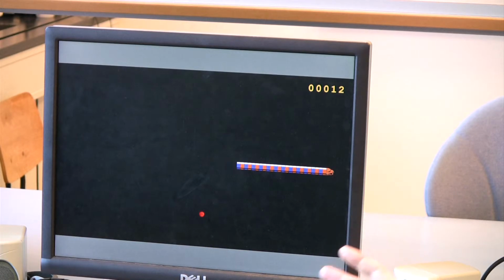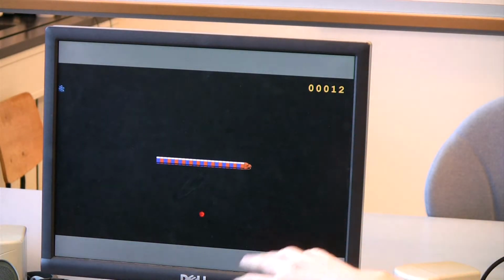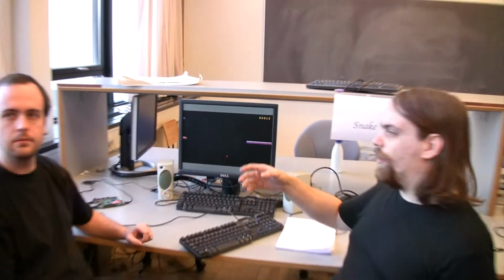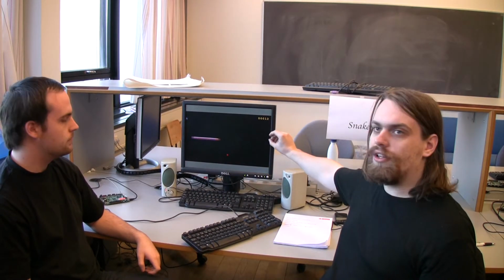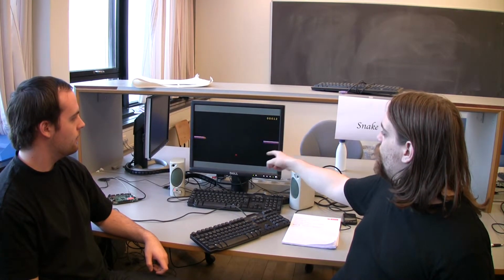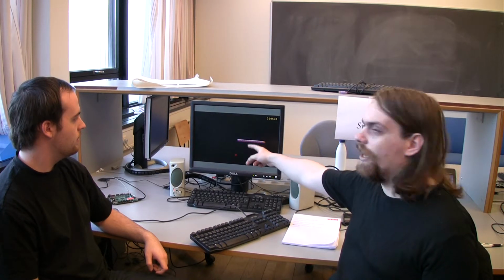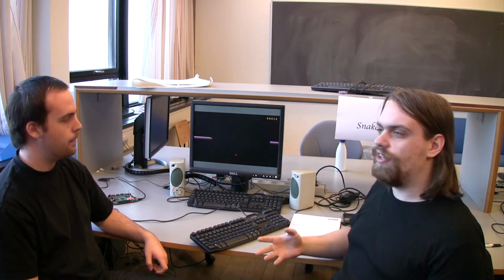Yeah, and we have implemented a serial communication protocol which takes care of only transferring data for the fields that need to be updated. So right now the only information being transferred is information about the snake's head and the tail. So the rest doesn't need to be updated, so it doesn't have to transfer that.